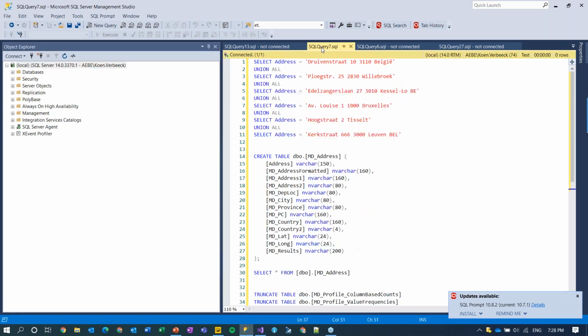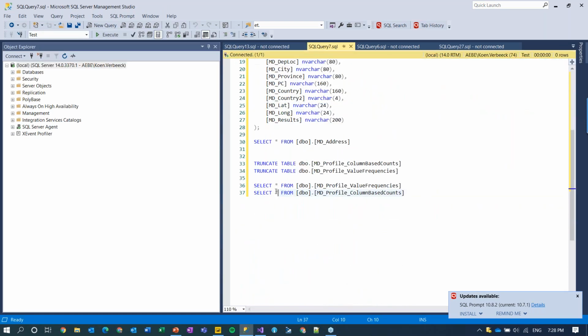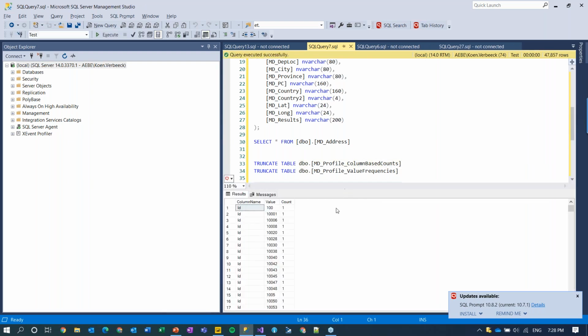I have some SQL over here that I want to show you. With the built-in profiling component, it's control flow only. You don't see the actual data. You run it, and then you need a separate tool, so it's all very manual. With the Melissa Data component, you can just run it, see the output, and write it to whatever destination you want. In this case, I wrote it to my SQL Server table.